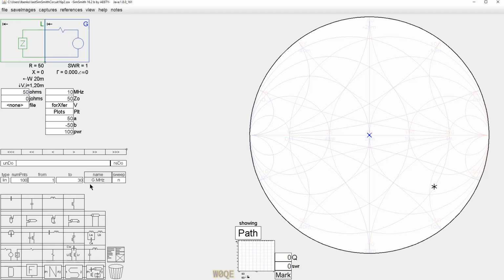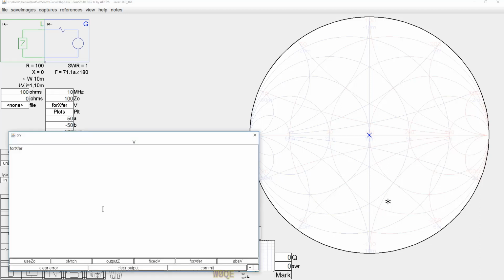So in the case of the use Z0, where when I set this to be, say, 100 ohms, and I set this to be 100 ohms, I would produce whatever voltage necessary to get a watt here. In this case, it produces always 1 volt. And that's used for making measurements with scattering parameters where you want the amplitude of the signal to be 1 volt. This generator is really not needed. You could easily just have used the use Z0 generator and multiplied it by the right amplitude to get 1 volt out. It's done for convenience.